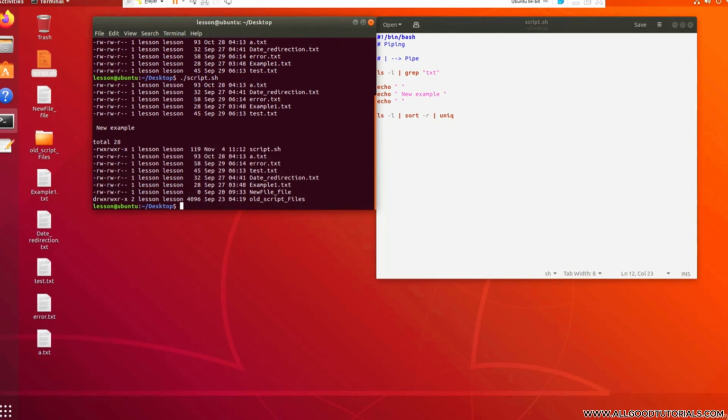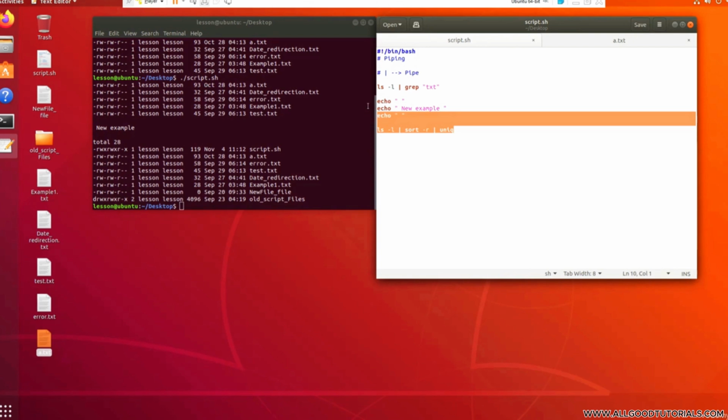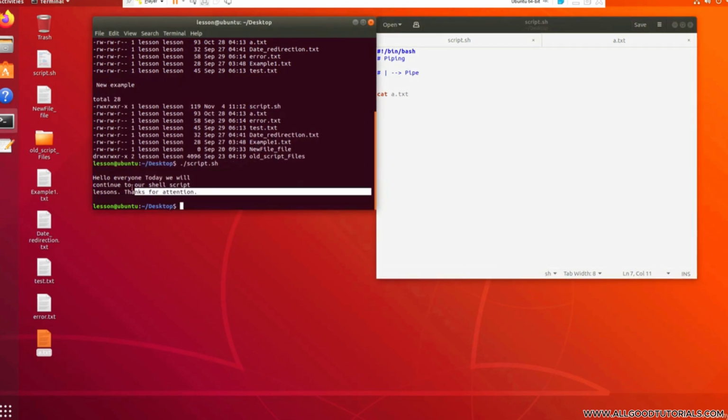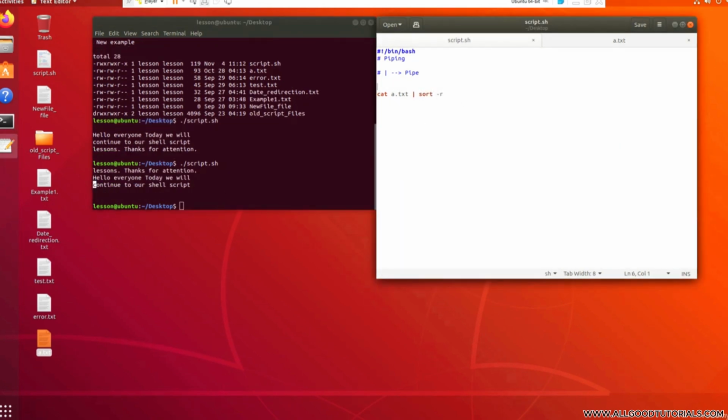Yes guys, for now we can continue with process input from a file. Here, you can use piping to process input from a file. For example, the following command uses piping to process the input file a.txt and print the output to the console. This command will sort the contents of the file a.txt in reverse order and print the output to the console.